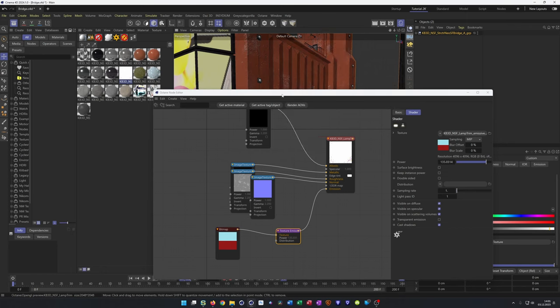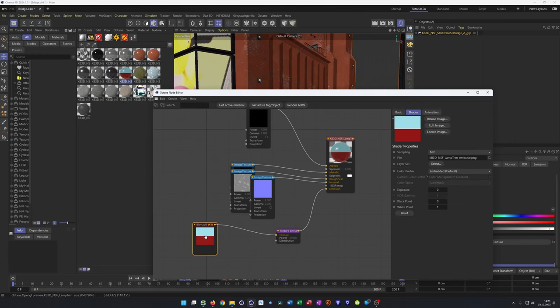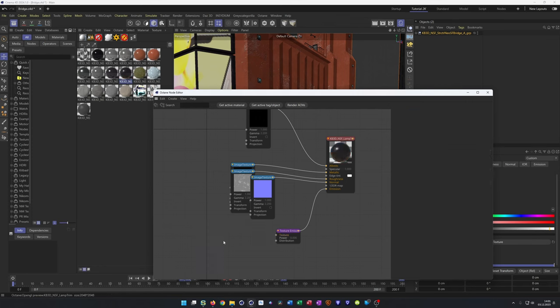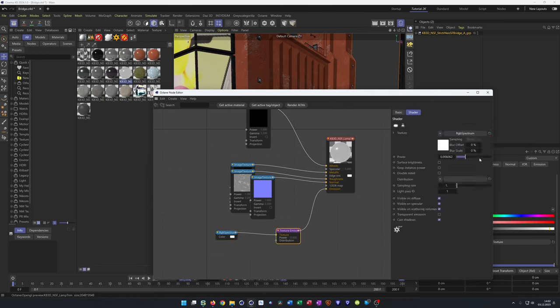Let's go to NA. Does this make a difference? No, that makes the difference. Oh yeah, I see it now, it's black, and it's white, okay. But with this thing, I can only hardly change some colors. So I want to change the colors of the light as well. So I simply delete this one, and instead of this, I use RGB spectrum, and so I can easily change the lights and everything to white here, and this should do the same. So when I go up here, yeah, you see it works, so it's white now, and now it should turn black.